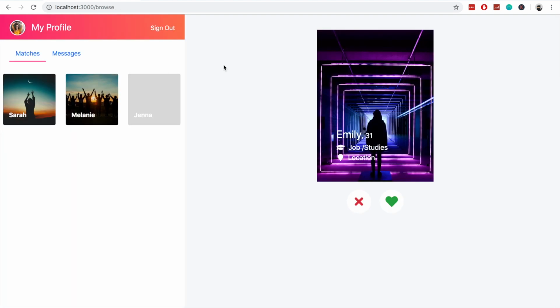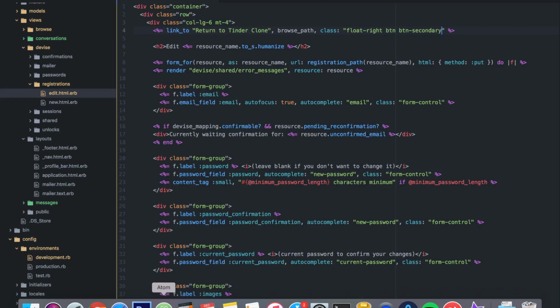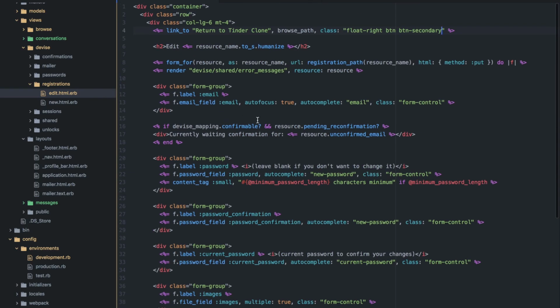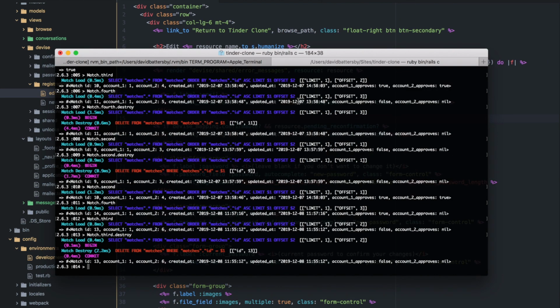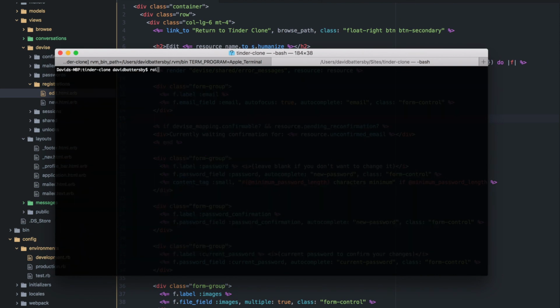So now let's go back to the main browse view. And in here we need to add some information. So we have these fields here for jobs or location, but we don't have anywhere to store that data currently. So we will extend the Devise gem.